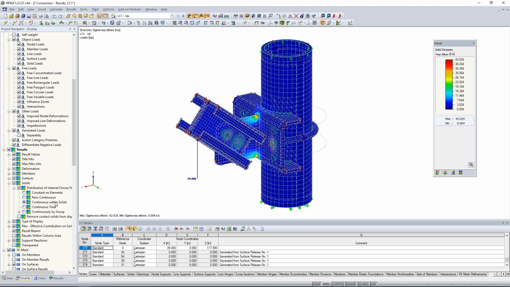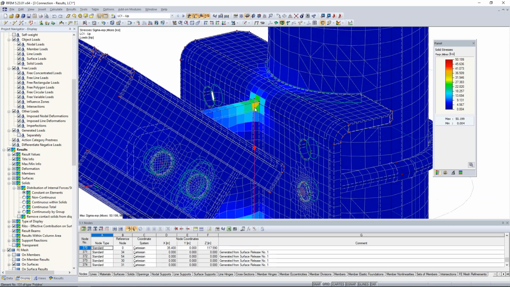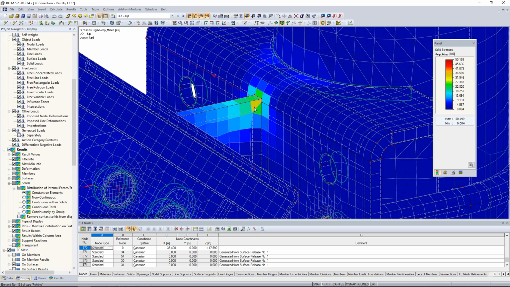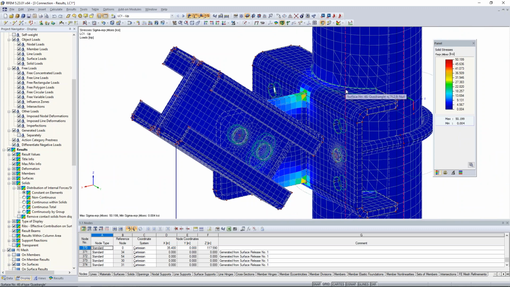And the default here is to show the colored contours continuous within the solid. So what this means is the program is going to create a nice smoothing algorithm to tie all the values of our FE mesh points together so that we get a nice pretty picture of these various contours. The better option when we're viewing stresses on such a small scale is constant on elements. So now you'll notice that every FE mesh element has a specific color. It's no longer trying to tie those all together between each FE mesh element within a single solid. My solid stress has actually jumped up to 50.19 KSI. So this is the more accurate way to view these stresses rather than using that smoothing algorithm.